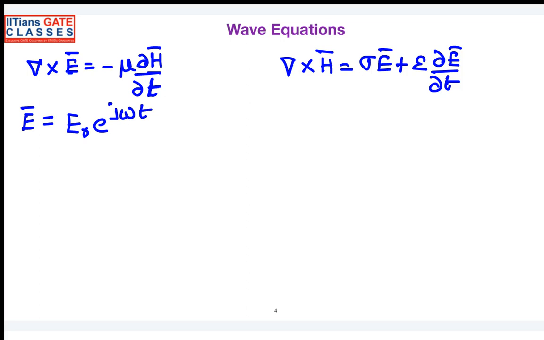And the magnetic field intensity also, I can assume it as an exponential function. And again, can anybody tell me why I considered an exponential signal for electric field and magnetic field? Any guess? Can anybody say why I have considered an exponential function for both electric field and magnetic field? You know the answer or not? At least you can reply in the message.